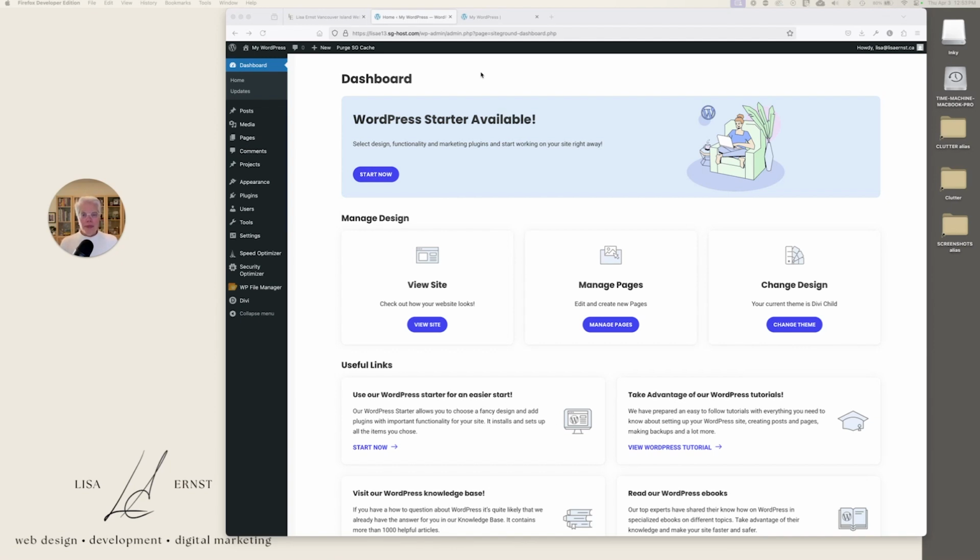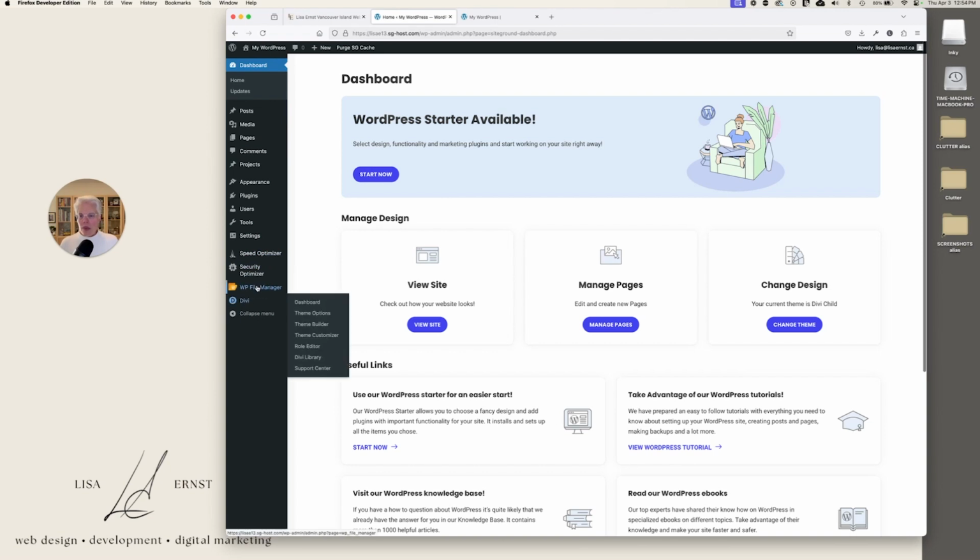logging into WordPress. Your screen here, your dashboard, might look a little different than mine. That's okay. The thing that matters is we have the same functionality over here, the various WordPress capabilities, pages, projects, appearance, so on and so forth. I'm on SiteGround hosting, so they include these automatically, and I've installed Divi and WP File Manager. File Manager is a plugin that I like to add just so that I can install a child theme and I don't have to use FTP.